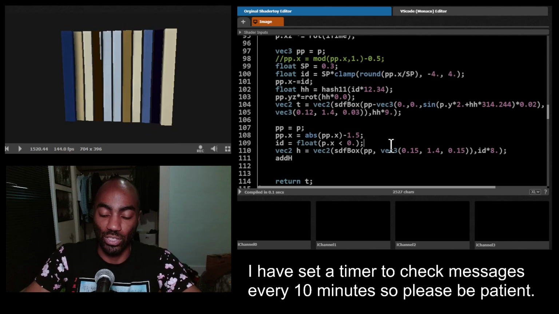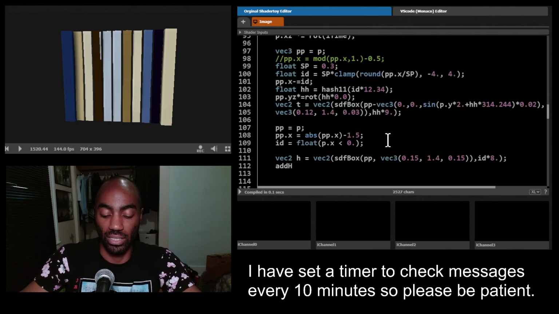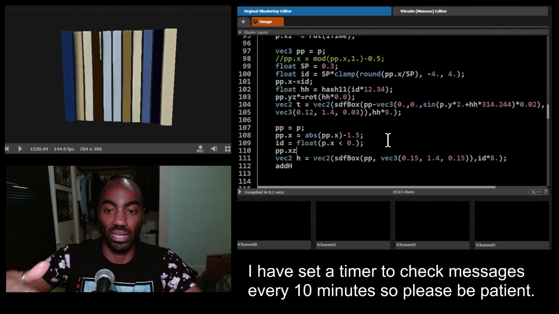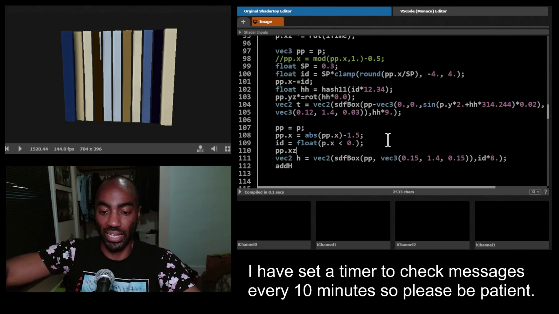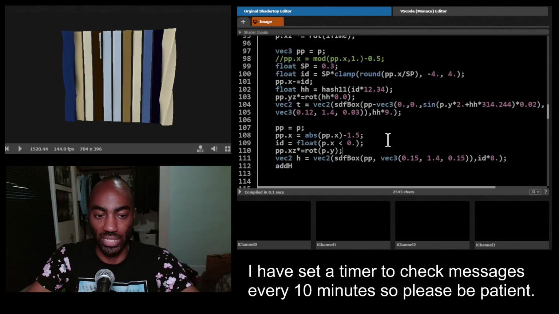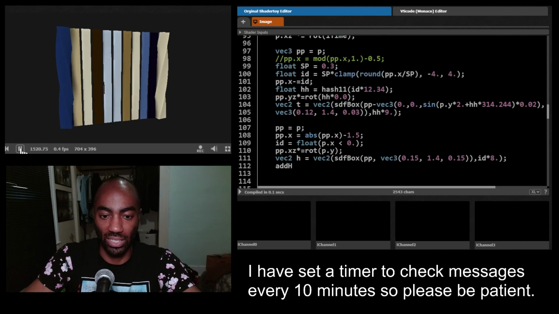All right, so now we're going to do the same. Oh, right. Also, we can take advantage of these IDs and we can twist things. So we can say that p.xz, so that this axis or this plane, we're going to rotate based on the original p.y. If we do that, we get this. So they're just all twisty.